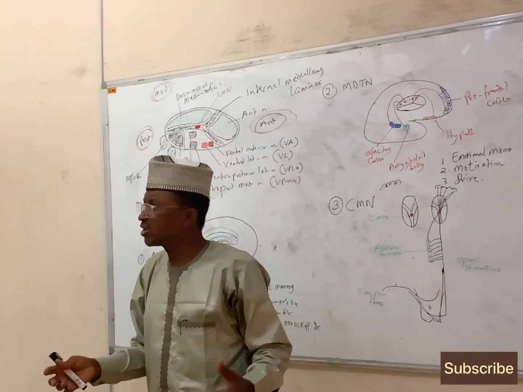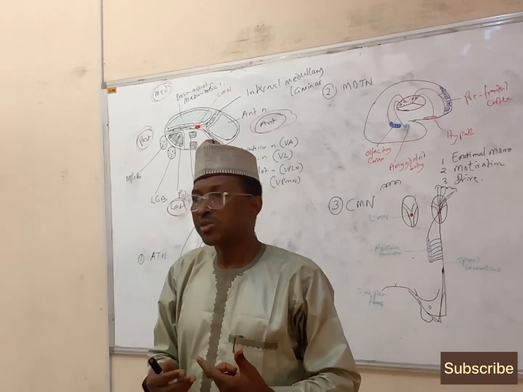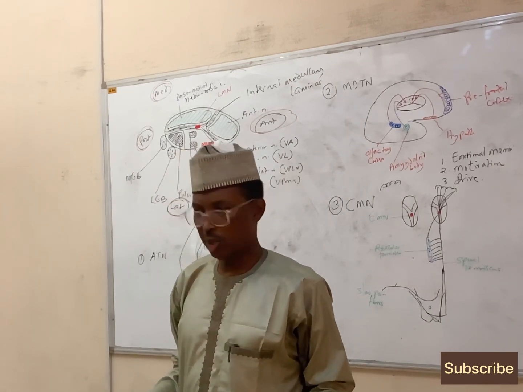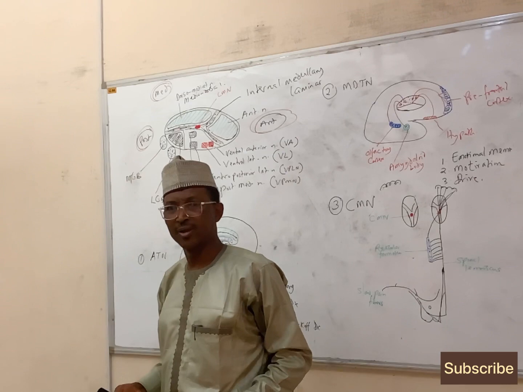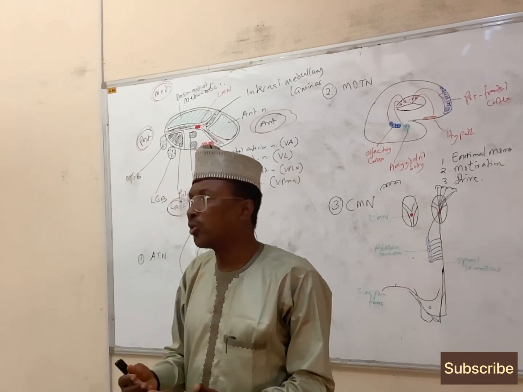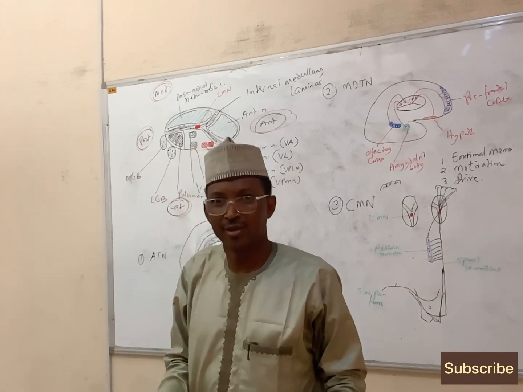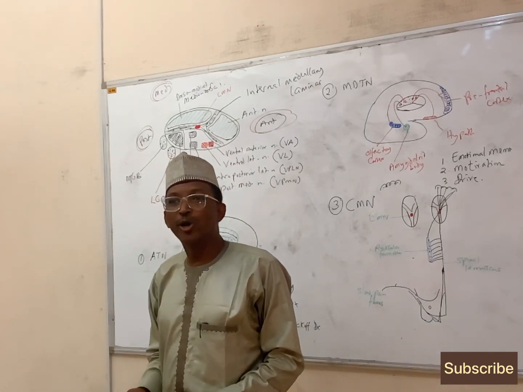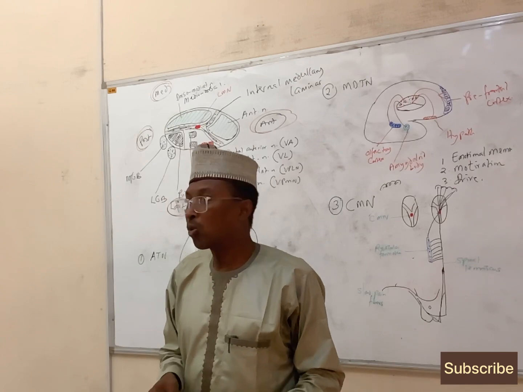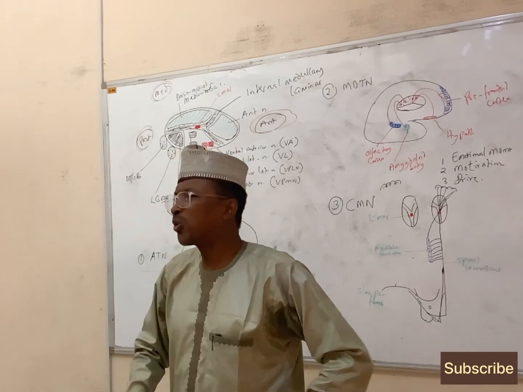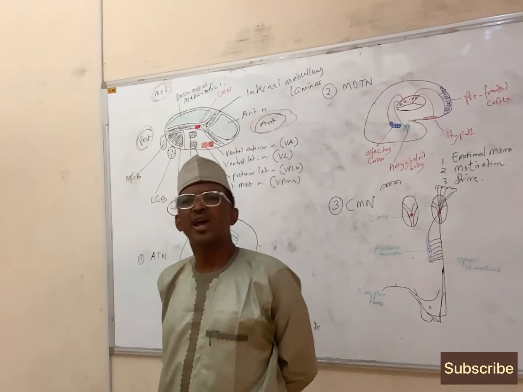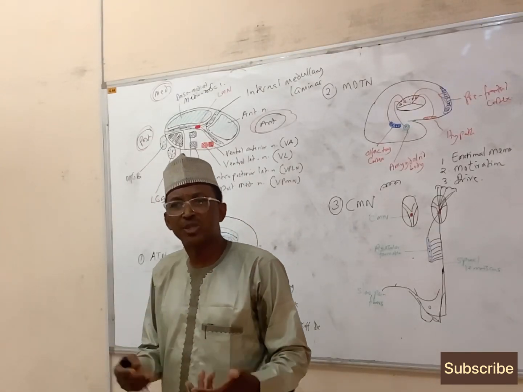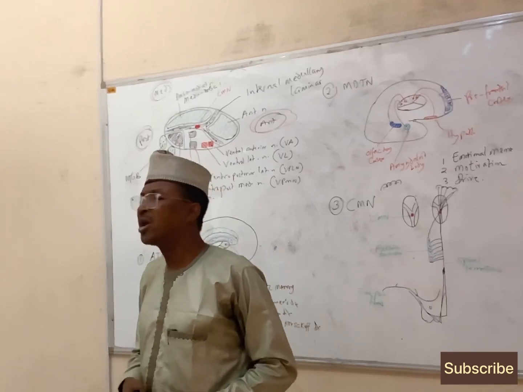Similarly, there are some emotions. When I now tell you that your father is dead, I'm sure you're not going to laugh. You will cry. That is emotion. If I tell you now, yes, I'm giving you $100,000, for example, you're going to smile. You get my point? Or if I say, okay, there's an attacker coming here to kidnap you, are you going to stay? You will run away. You get it? These are all part of the emotional aspect of the function of the limbic system.